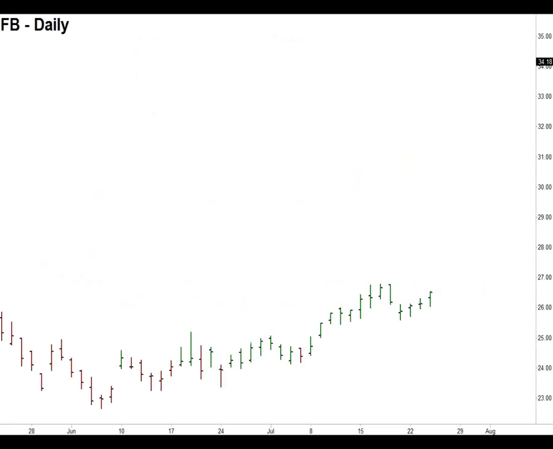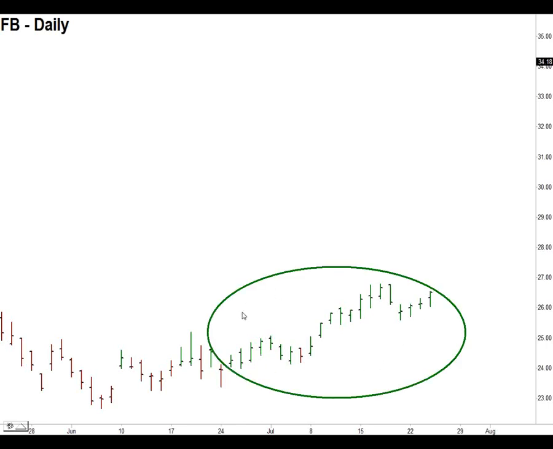Well, if we look back at the chart, though, we see going all the way back to May and June, we were in a series of red bars telling us that Facebook was still in a downtrend. Then we started to show little bits of green here, but we're still jumping back and forth until ultimately at this point we had anywhere from 5 to 10 green bars telling us that the trend had changed. So we were now most likely going to be headed higher.